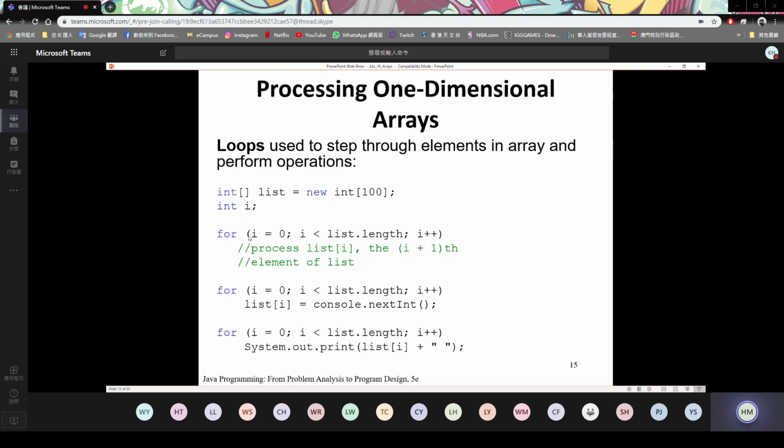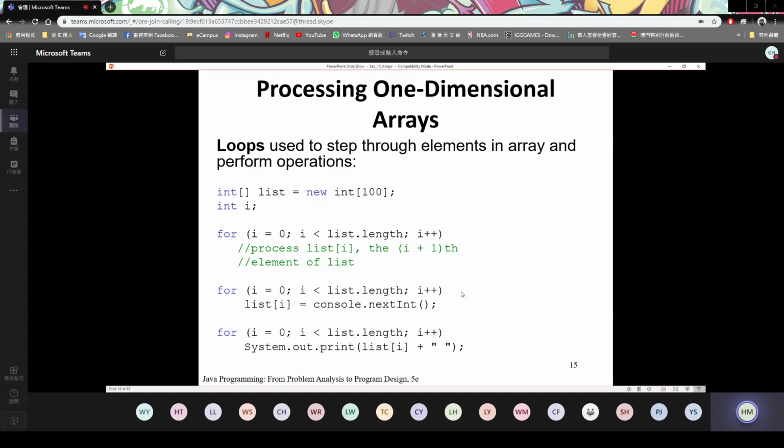And then we can use the for structure to process list with the i index. Every time after one iteration, we will increase the variable i by 1. So the position index will be changed every iteration.